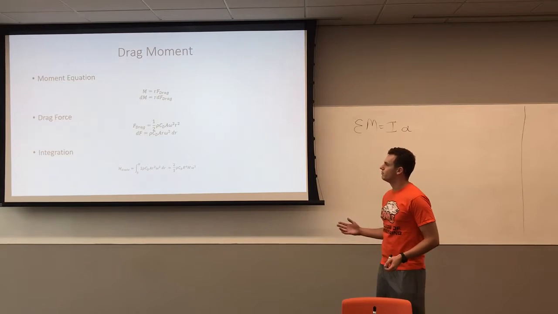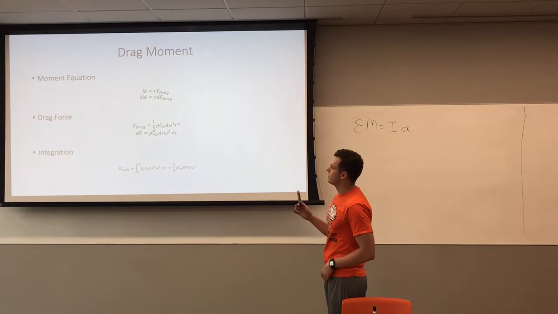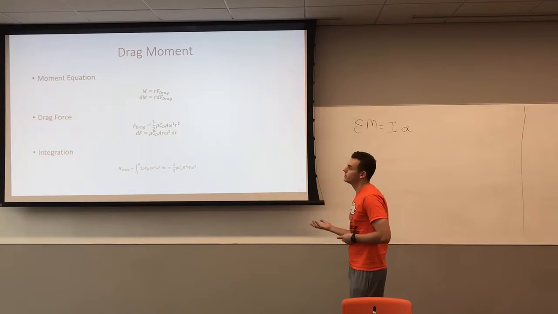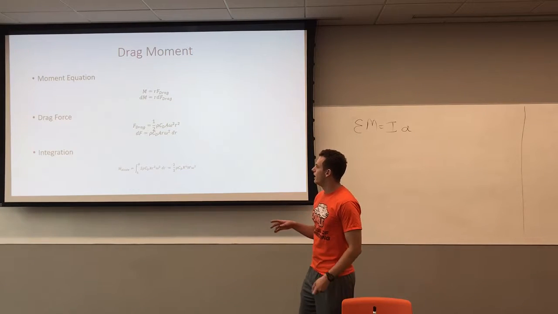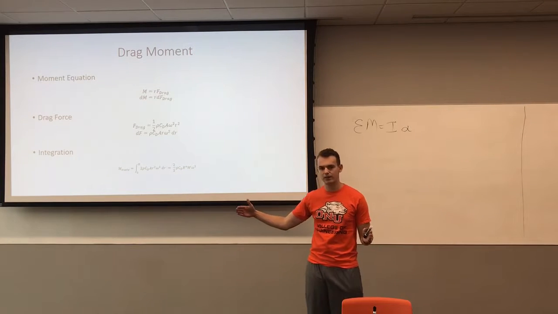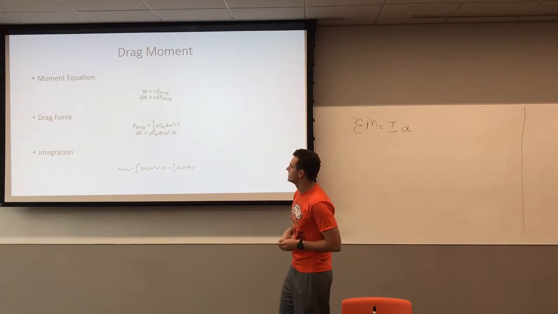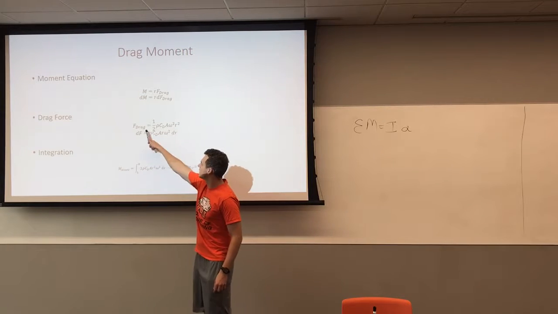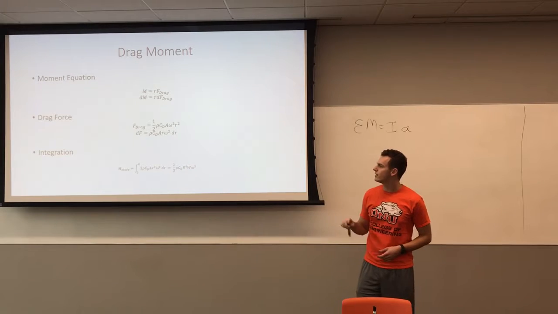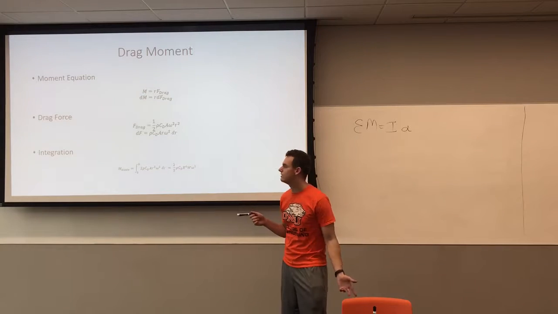Then to calculate the moment acting on the rotor, we're going to use an equation where the moment is equal to the radius, or the moment arm, times the force of the drag. Because we're calculating the moment across the entire span of the blade, we have to integrate it. To do so, we take our force of drag equation, which is 1/2 rho times the coefficient of drag times area times omega squared times r squared, with rho being the density of the air.